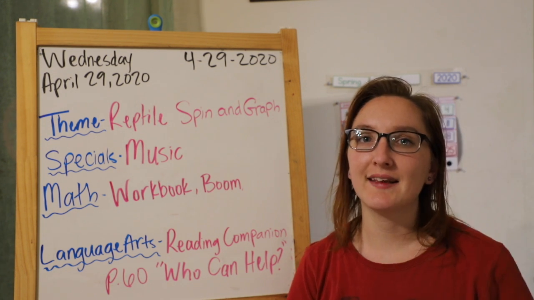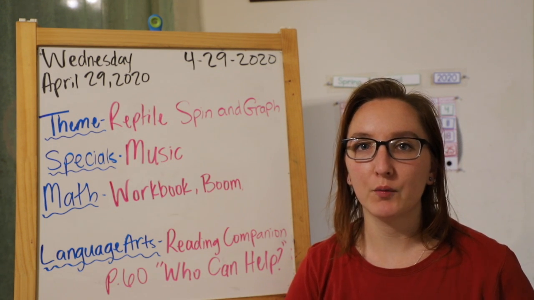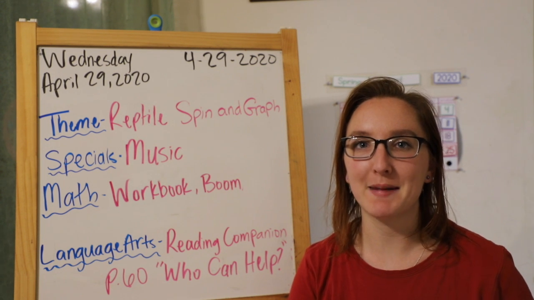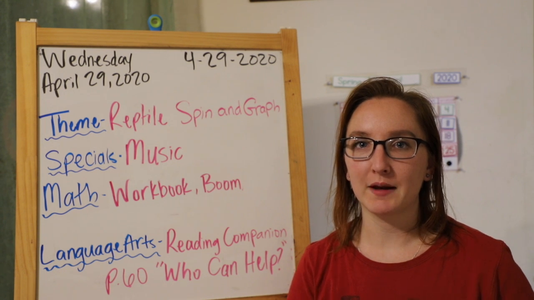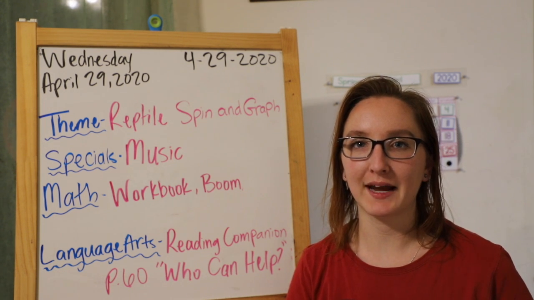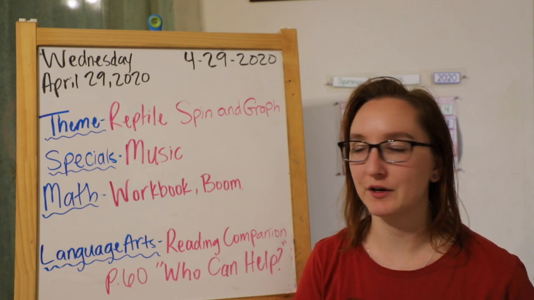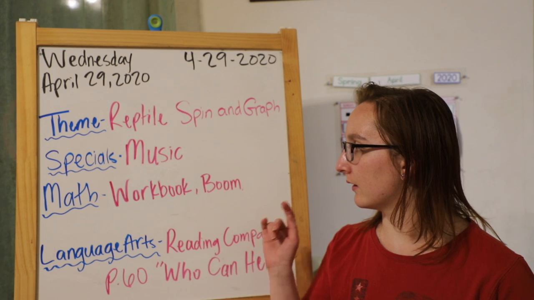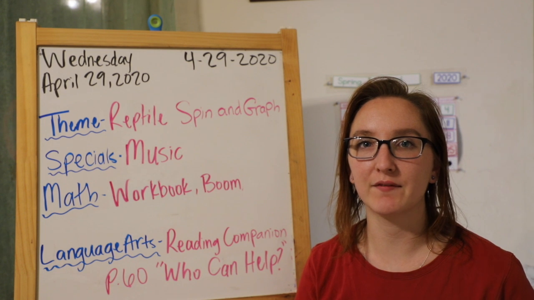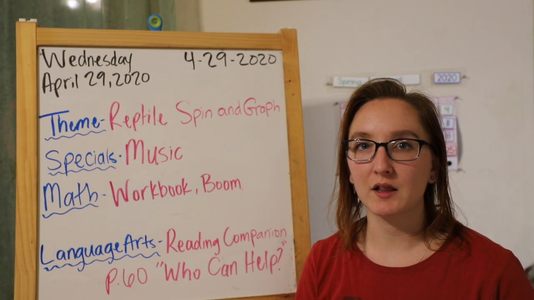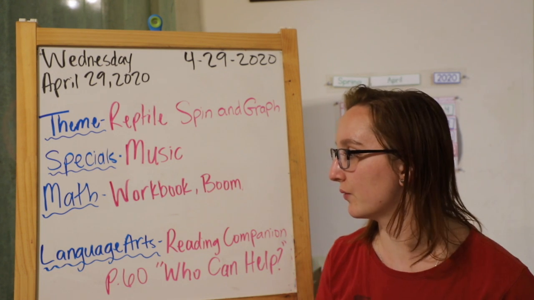I'm going to do the same for my friends working in their yellow book. If you're working in the yellow book, we'll be meeting on Mondays and Wednesdays, still at 3 o'clock. So we'll meet Mondays and Wednesdays with people working in the yellow book, and Tuesdays and Thursdays for those working in the red book. Also, keep on working on that Boom Learning and let me know if you're interested in doing the Flipgrid. I think that could be a lot of fun and something that we can really take advantage of if you guys are down for it.